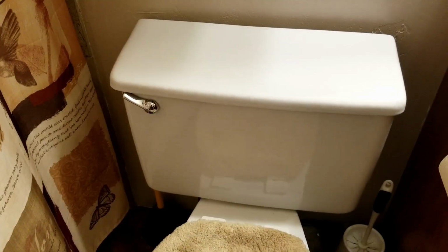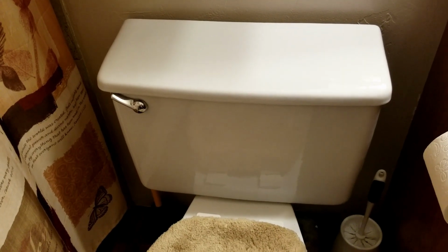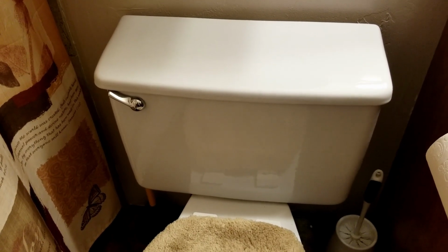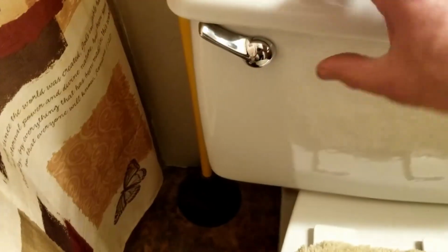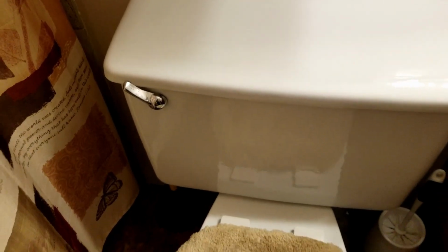All right, so one thing that has been going on with this toilet is that after it gets flushed, it doesn't want to stop running. So it just keeps leaking. So what we're going to do is we're going to replace a flapper inside. And then this morning, I also noticed that the flush lever here is broken. So check that out. That's not supposed to happen. So something broke there. We're going to be replacing that as well. Here we go.